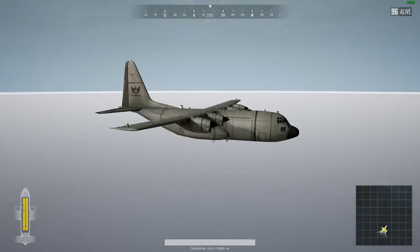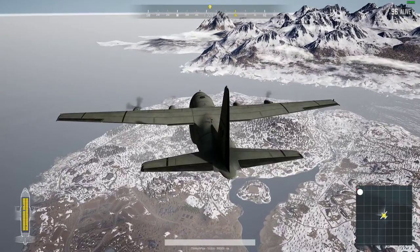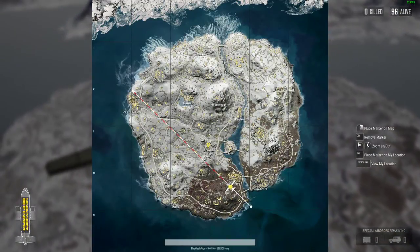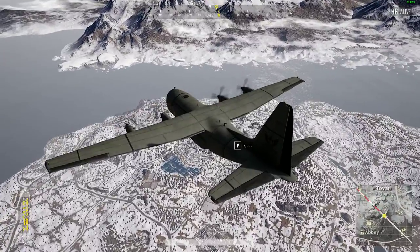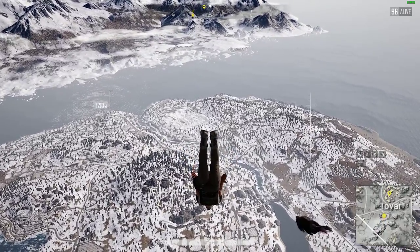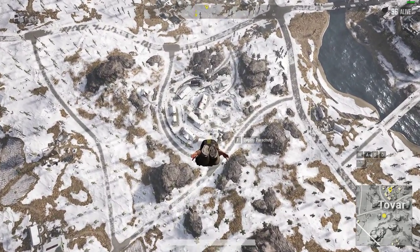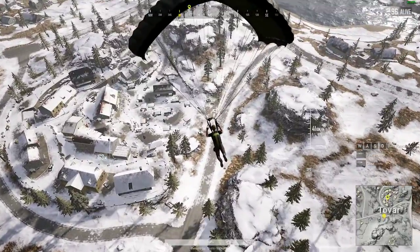It does that every time. I don't know about anybody else, but every time on any of the consoles — I have PUBG on PC, PS4, Xbox, and I even play it on mobile every now and then. Every version I've played all does that where you pull up a little bit and then the plane goes in reverse like it's a car. I only have a handful of chicken dinners and most of them are on Xbox, maybe a couple on mobile. I don't even think I have one on PS4 yet, and I've been playing that since the day it came out.